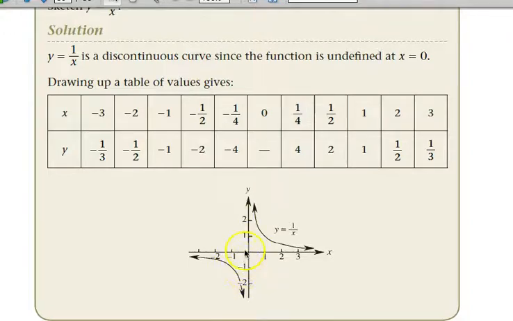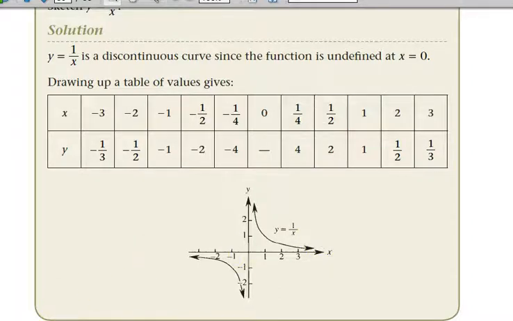Negative y-axis is an asymptote. Negative x-axis is also an asymptote. So this is the positive x-axis, because the positive values of x are there. This is the negative x-axis that I'm highlighting here, the positive y-axis and the negative y-axis. They're all asymptotes, okay? However, as x approaches positive infinity, y approaches 0 from above or below? From the positive y values or from the negative y values? All right, I'm going to show you that now.